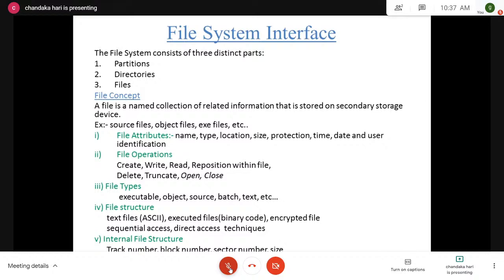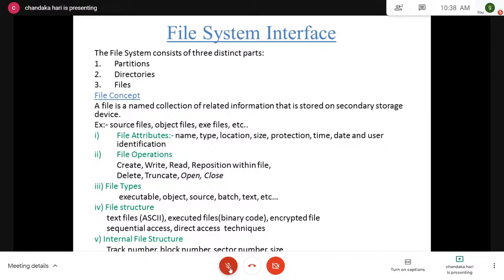In a similar manner, when you create any particular file, an entry has to be made in the FAT table. If you want to remove a file, first you have to remove that entry from the FAT table. That implies that if you make any modification to a file, the changes must be reflected in the FAT table. Why? Because the FAT table acts as an index for your secondary storage device, the hard disk. Okay, is it clear, everyone?